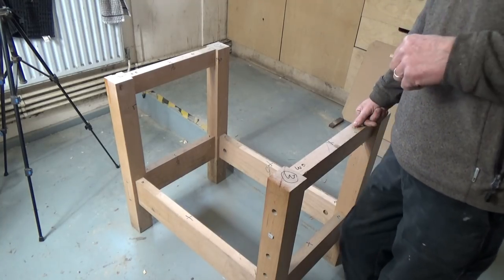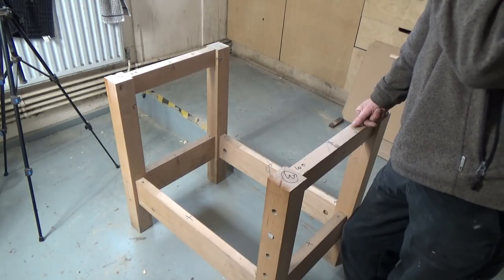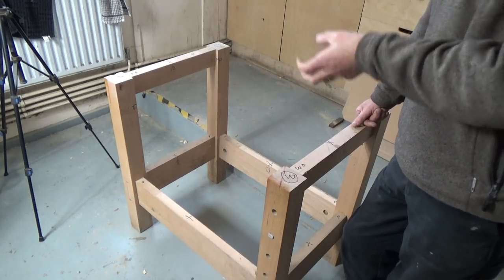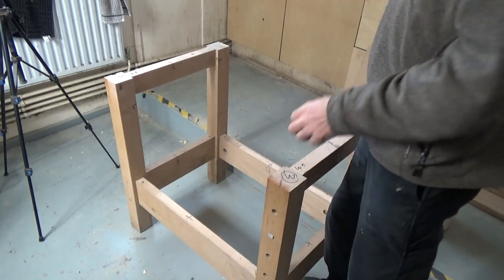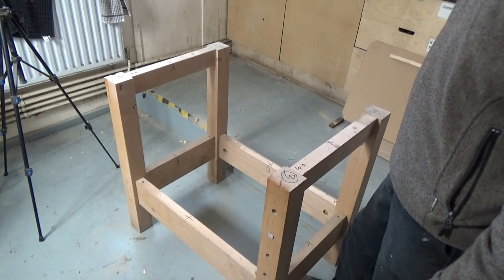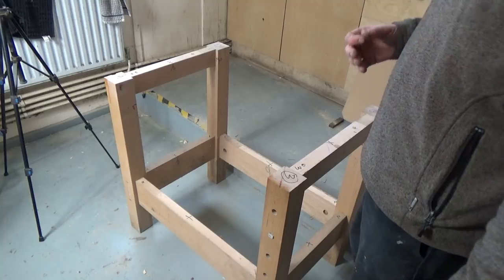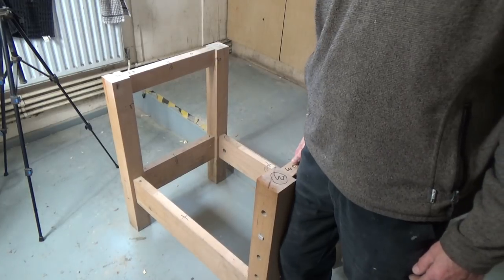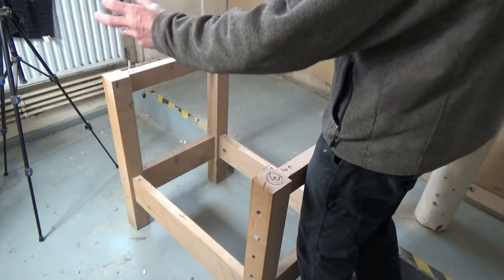One of the things that prompted me to do this video was that last week I taught a benchmaking course, and there were two people on that course who didn't like to follow this system that I'm explaining. They had the back left, top left, front right, and that sort of marking on their pieces, and they met with some difficulties. It was their difficulties that made me think that it would be a good subject for a video, because I think a lot of people have this problem.